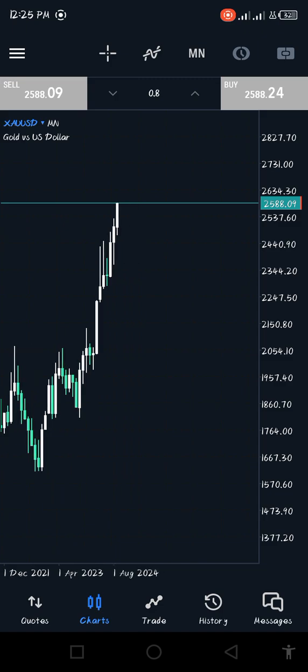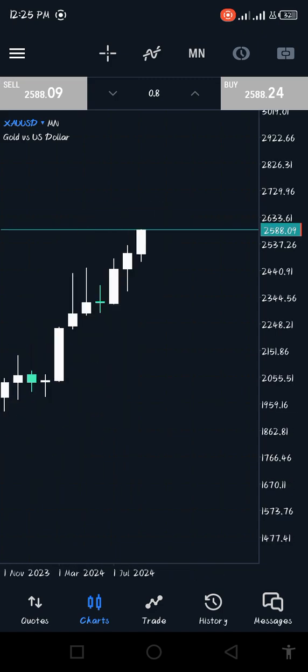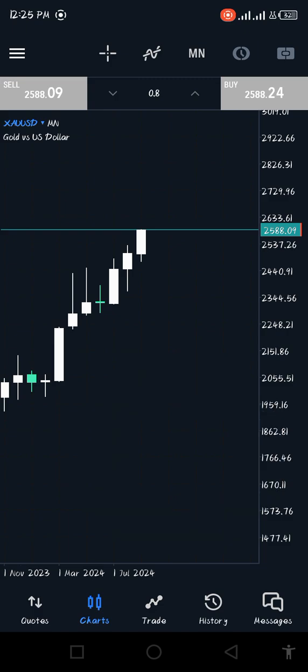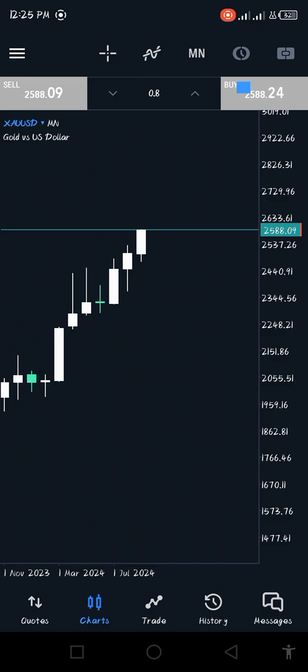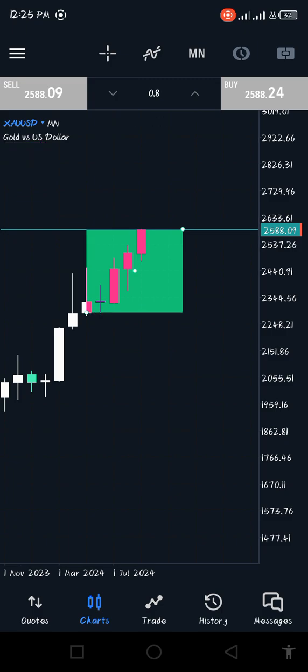Gold has been doing something very nice, actually. Let's do our analysis, that is technical analysis, because that is where we make our money from. That is how we start from the monthly time frame. Take our rectangular tool, highlight the last 3 to 4 months, and from the last 3 to 4 months we can analyze where price is currently.